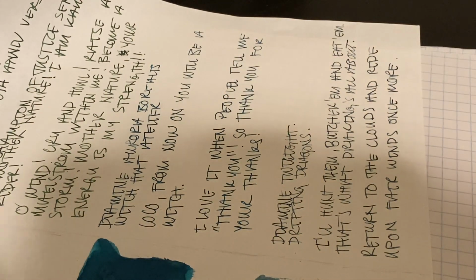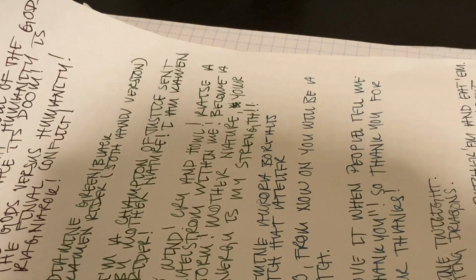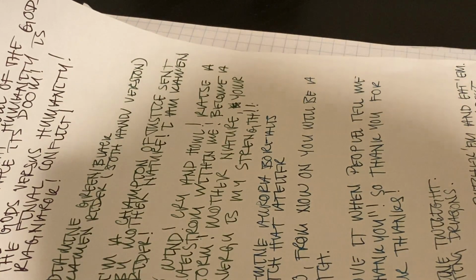Okay, perfect. It fit exactly on one page, which is nice. So there you go. That's the first half. I'm gonna let this dry and then I'll come back and finish up the video later.